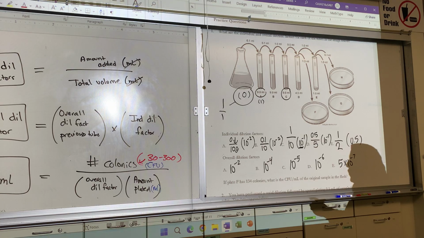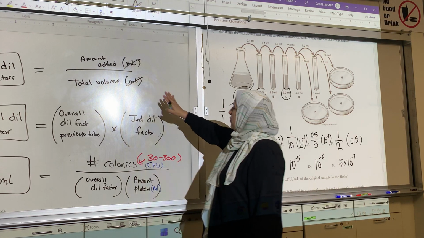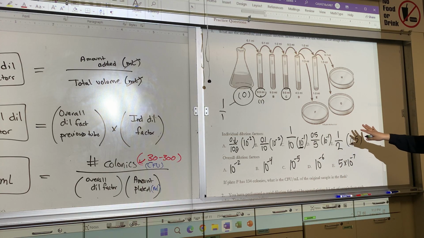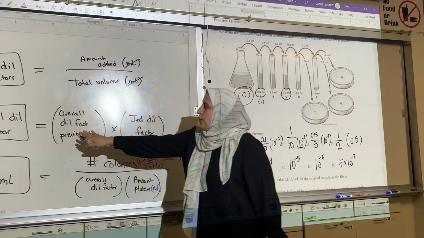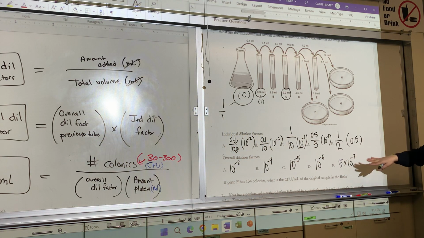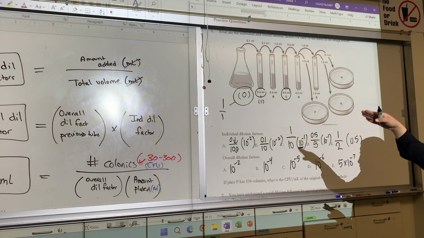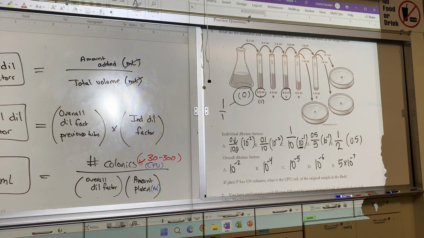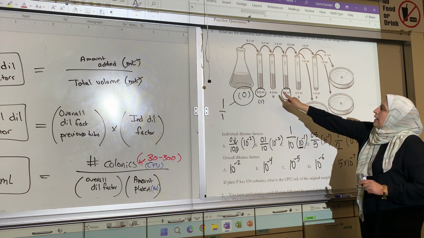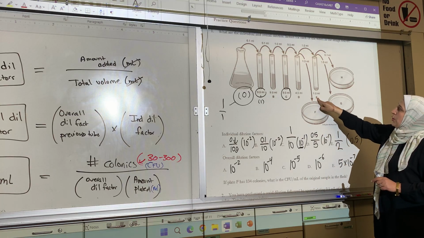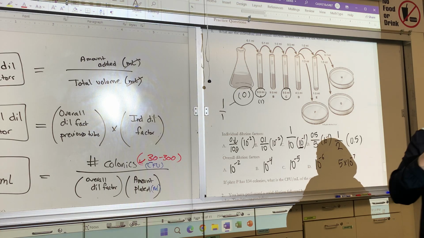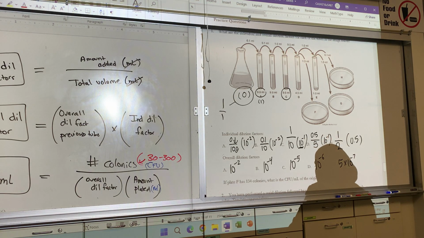And so in that way, you've used your first two equations, the individual dilution factor, to figure out what your individual dilution factor is for each tube. Then you've used the equation for the overall dilution factor to figure out the overall dilution for each tube as you continue to dilute the liquid in the serial dilution. And then, just like we did in class, we take the liquid from each one of these tubes and plate a certain amount on the plate, use the hockey stick to spread it, and then incubate that.